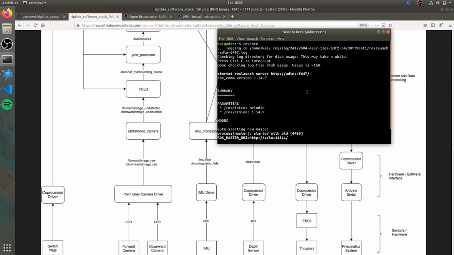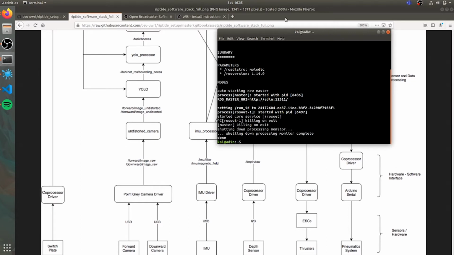The next command that I'll be talking about is roslaunch, which is how we specifically go about loading our nodes into roscore. The syntax for this is roslaunch, and then the name of a package. The packages in our system are like Riptide Bringup, Riptide Controllers, Riptide Vision, stuff like that, that's inside src. So I'll pick a package name. For the purposes of this, I'm going to launch the simulator, so this would be Riptide Bringup. Bringup as in that's how we bring up all our sensors, how we're actually going to run the robot.